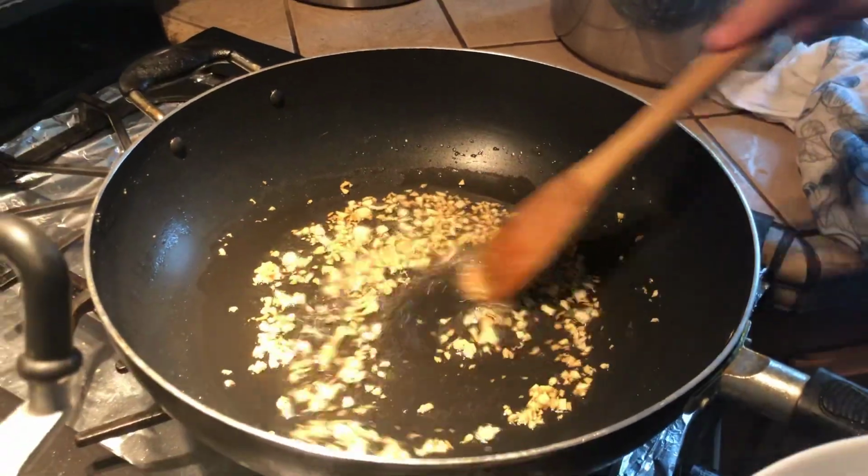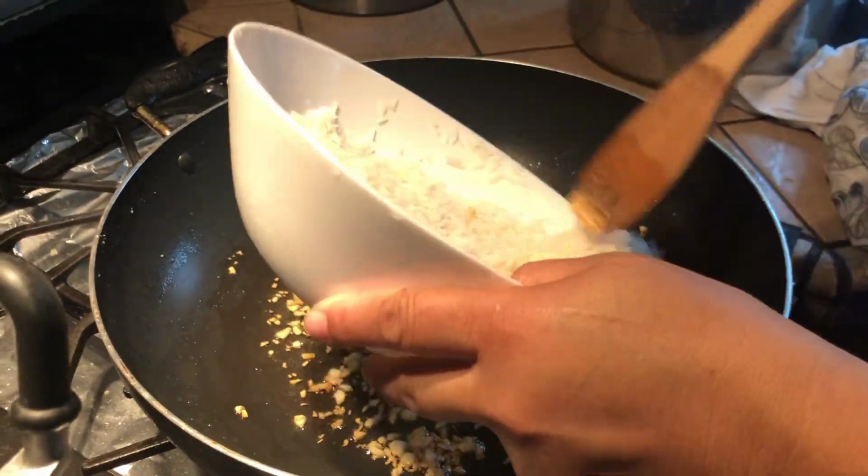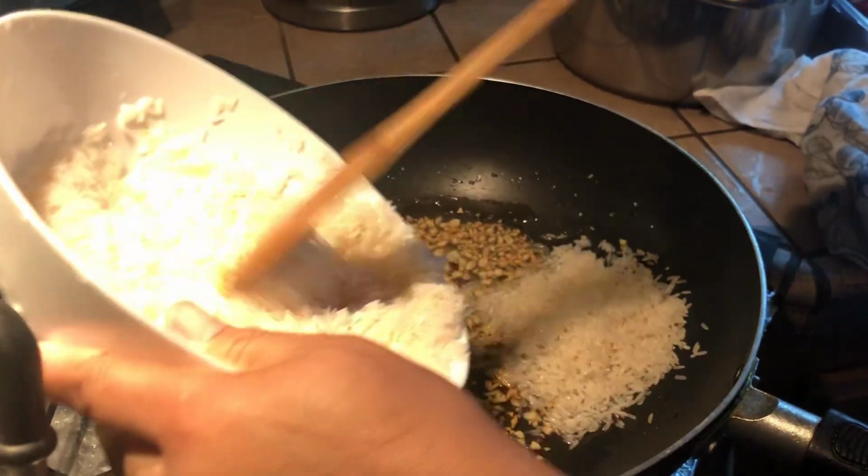The garlic is already brown. So be careful, because it's wet.